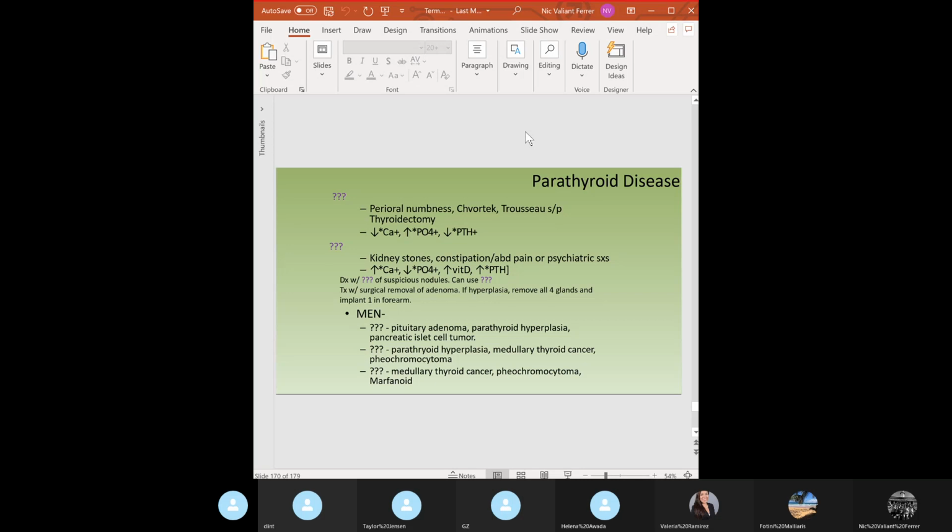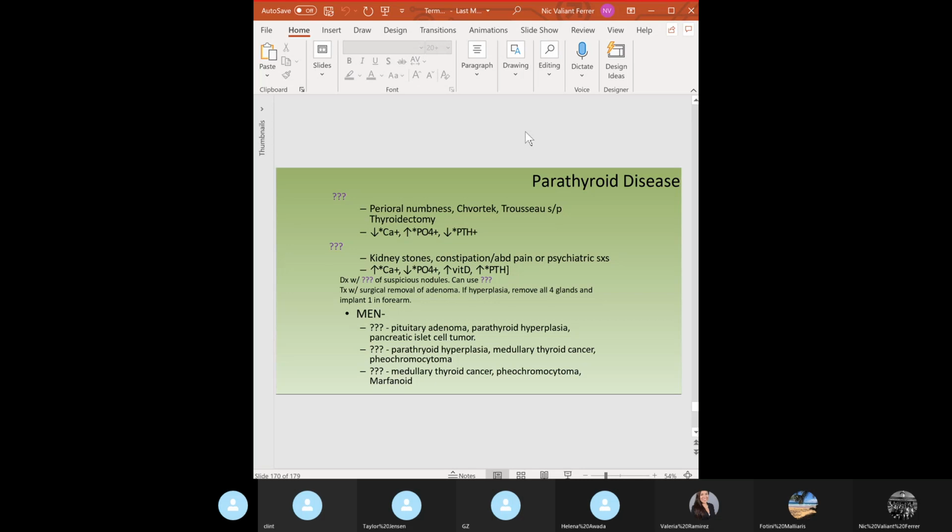Post-op complications. If you remove the parathyroid, what are the possible complications? Of course, hypocalcemia. Also think about the recurrent laryngeal nerve injury, because it's in the tracheoesophageal groove. Also neck hematoma, and also superior laryngeal nerve injury. So they can't have pitch in their voice. It's always low. They have a low voice. They can't modify it. That's a superior laryngeal nerve injury.